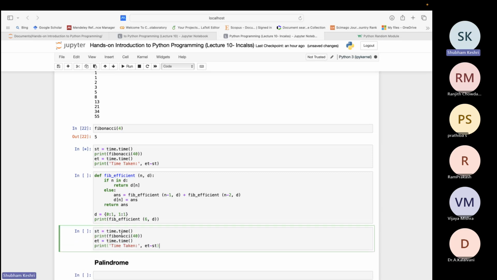Let it run just a minute. I'll just edit the next code which I have written for Fibonacci.